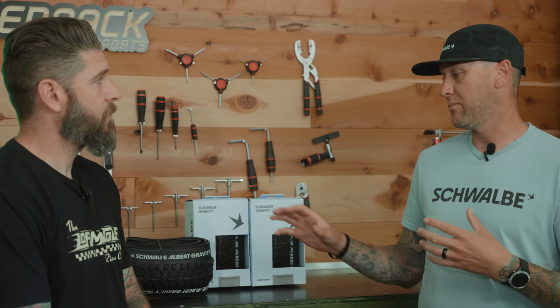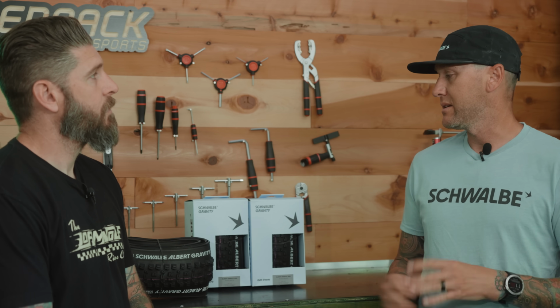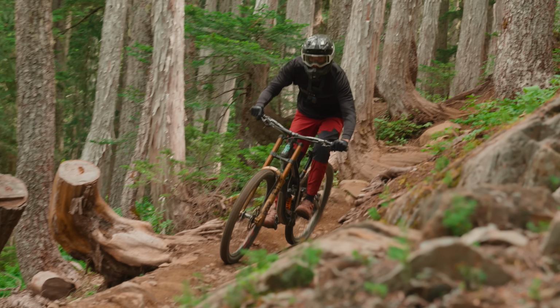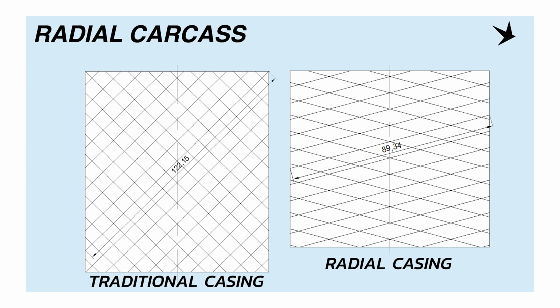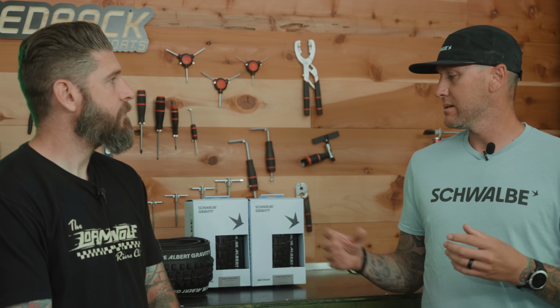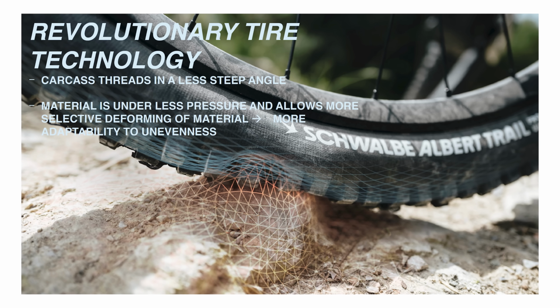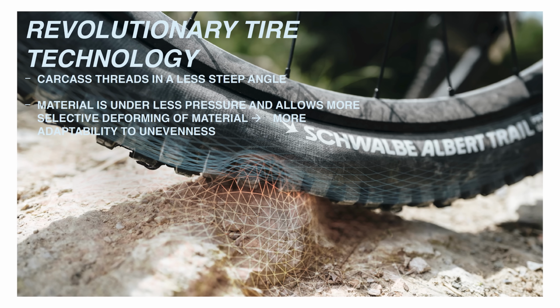So we worked with the team over the course of the last 2 years to develop a whole new casing construction. And what we figured out is we looked at trials motorcycles, and they use a radial construction on the moto tires. So we went down that path of testing it. What it does is you reduce the angle that you cut the fabric at for the tire, and that simple change makes the tire a lot more flexible. And with that, the contact patch, basically what connects your bike to the ground, increases by 30% at the same pressure. Wow, okay.